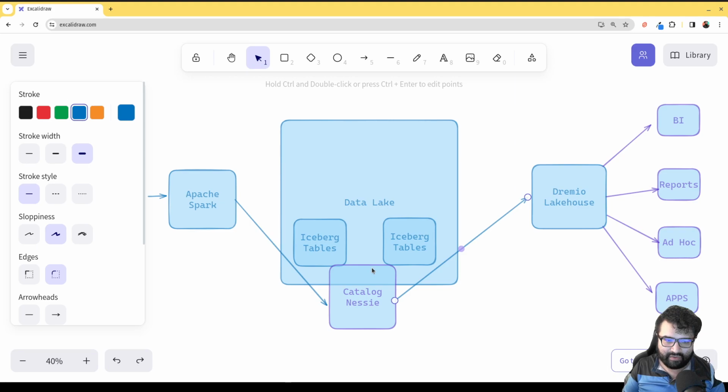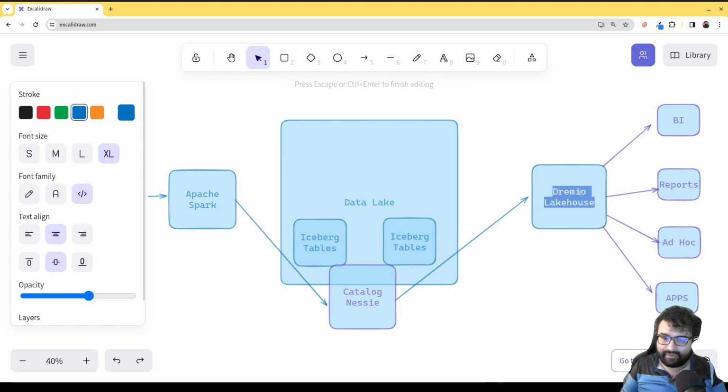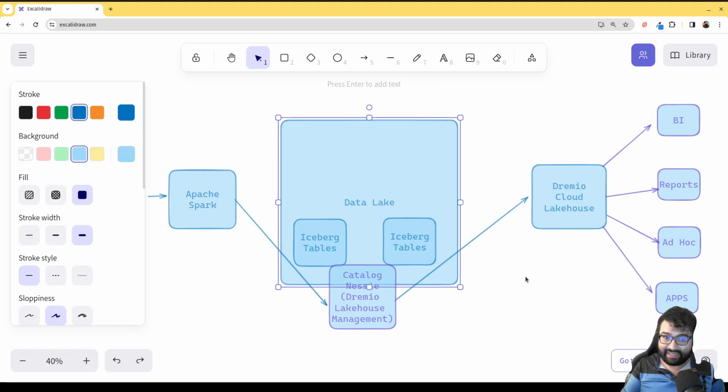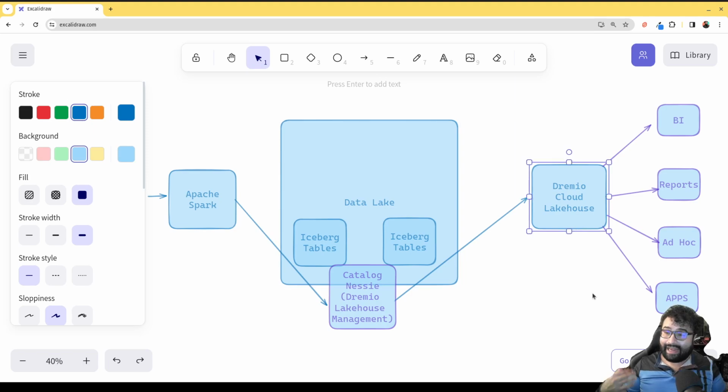And if you're using Dremio Cloud, then you can use Dremio's Lakehouse Management, which is Nessie-based, formerly known as Arctic. It's basically Dremio's internal catalog, based on Nessie technology, but it also allows you to automate the maintenance and cleanup of your Iceberg tables. So you basically allow Dremio to do all the work: get the data into the lake, and Dremio takes the rest from there. And Iceberg acts as the layer that allows for that portability of data.